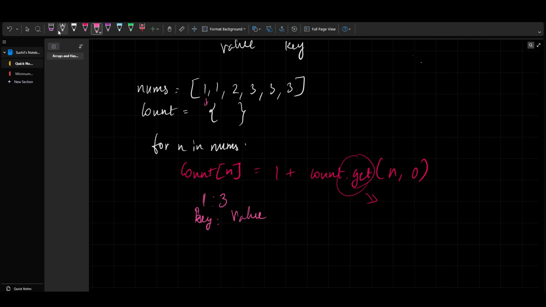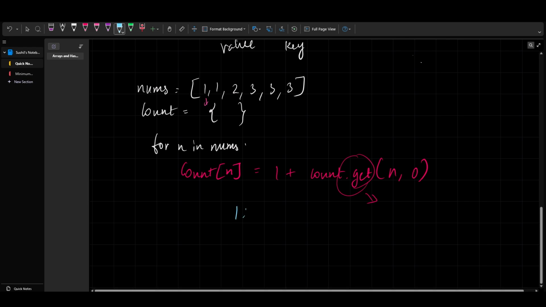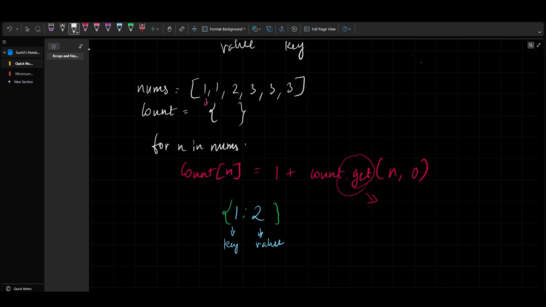But in our case, it would look something like 1 is to 2. 1 is the key, and 2 here is the value, right? 1 is to 2. And this is essentially how you count, and these are the two parameters, right?